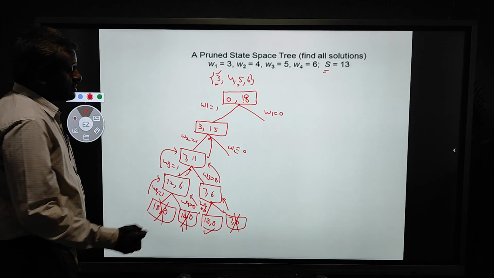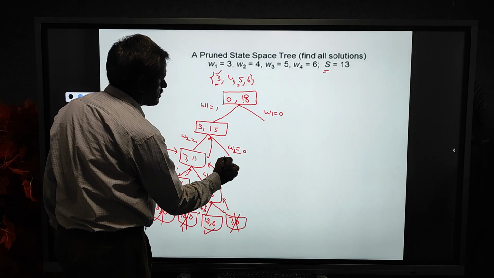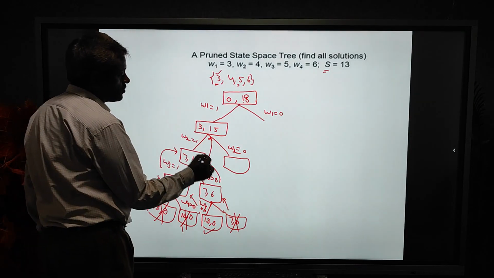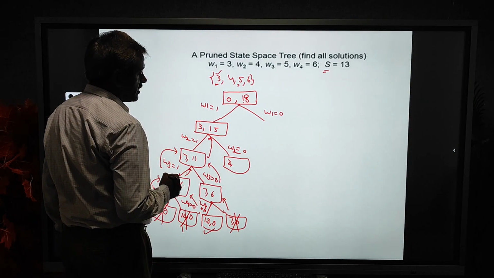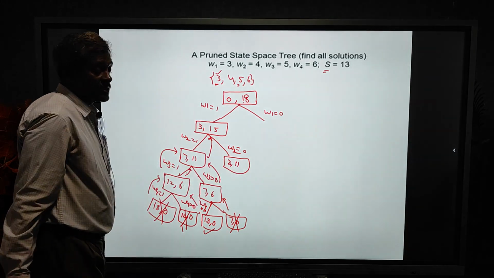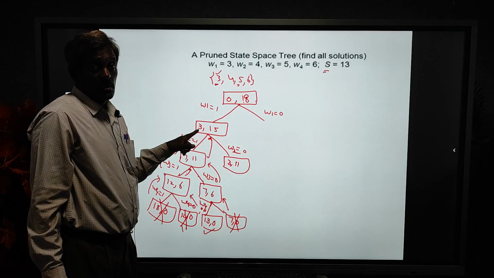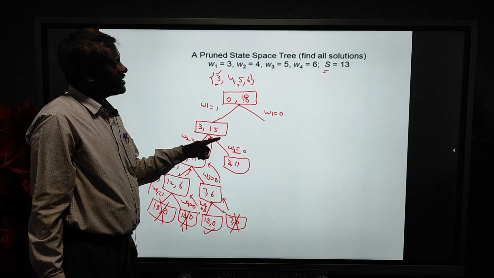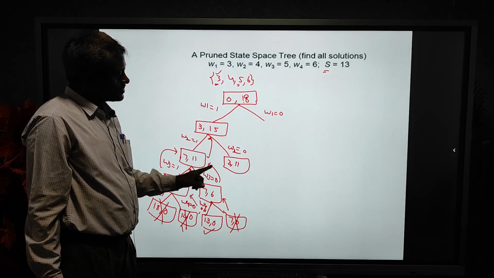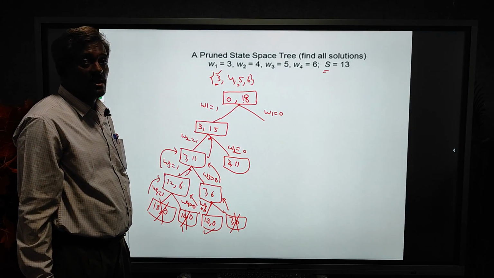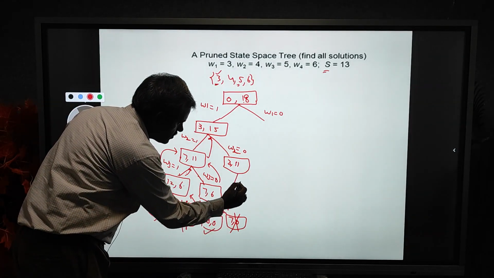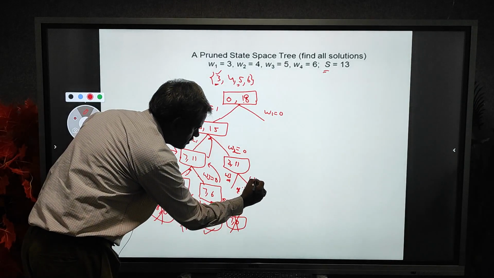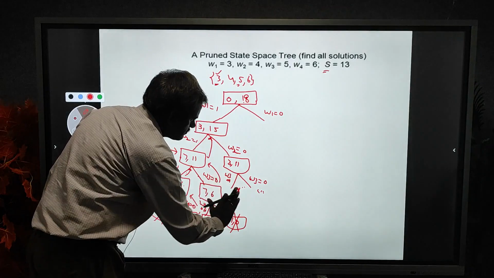Now I am going to consider W1 is equal to 0. For W2 is equal to 0, if I am going to do that, 3, okay, and 11. 3 means I am considering W1, I am not considering W2. So here the sum is 3, and later on also I am not going to consider 4. So the remainder is going to be 5 plus 6, that is going to be 11. Again, you are going to have W3 is equal to 1, W3 is equal to 0.